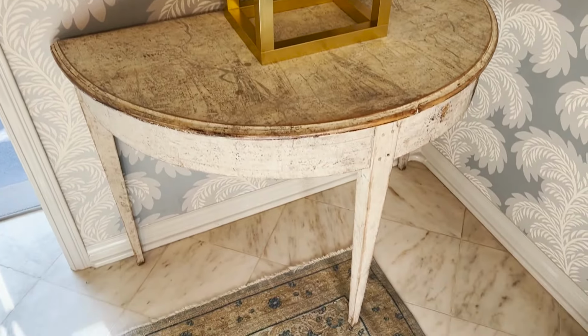This little man I bought in Paris. It is not anything special. It's not expensive. Doesn't he look happy? I just like the way he looked. He just looked like he's having a nice time. So I saw him, and it's just one of those things you just want to put in the corner and it makes you smile.